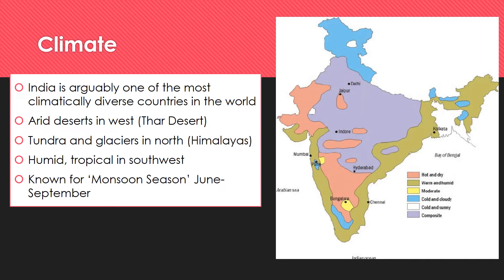For example, there's a desert in India — quite hot but doesn't get much rainfall. Then there's the Himalayas, mentioned in the video, towards the north of the country where you might get tundra and glaciers — really cold climates. Towards the south you get really tropical climates and rainforests — humid, very hot, and quite wet. India is also well known for its monsoon season from June to September, with very heavy rain every single day. Whilst it's great for farmers to grow crops, it can also cause flooding and really impacts people.